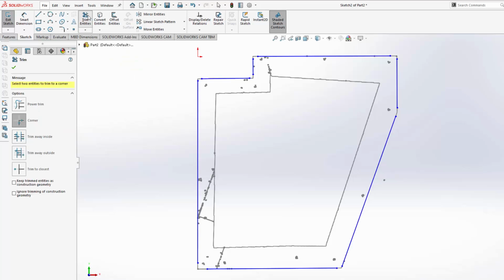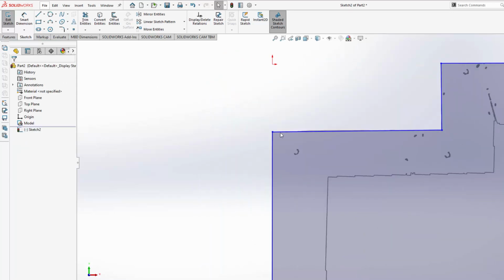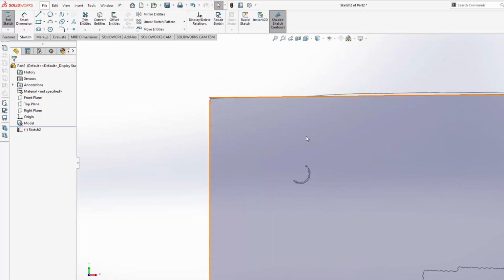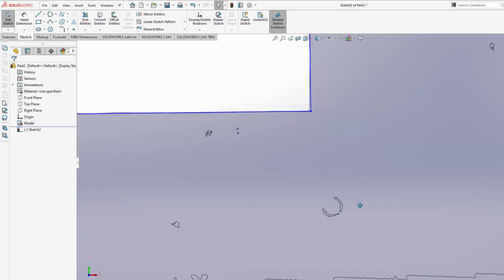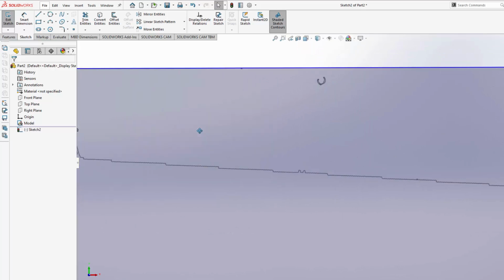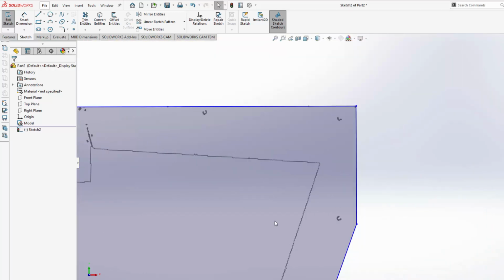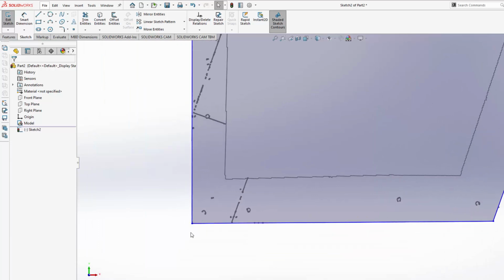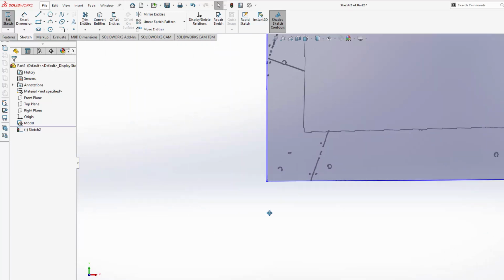So next we can go to trim entities, and you can choose corner trim, and then you can just simply select each of the entities and trim those to give them a sharp edge. And then once it's completed, you should see a face appear. So if we zoom in now, you can see how well it's fitted over top of it. So you've just gone ahead and sketched over. So that's the easy part, really, just sketching over top of the cross section once you have it, or the silhouette.